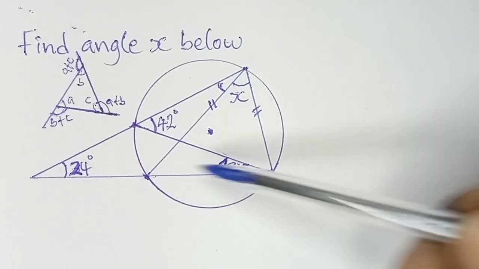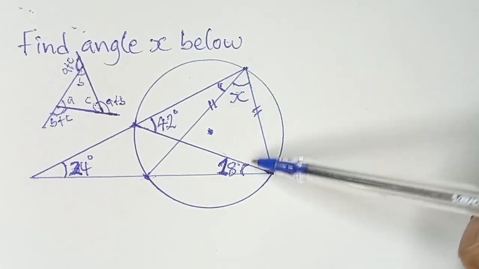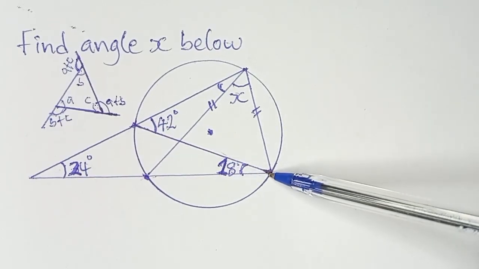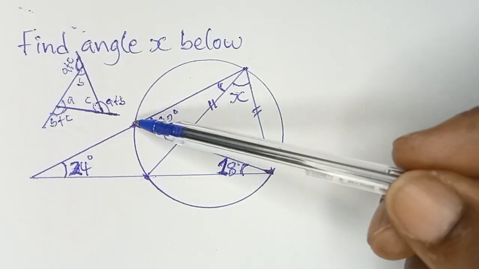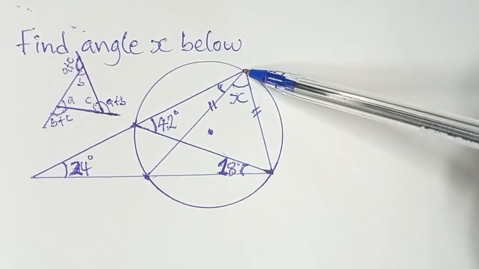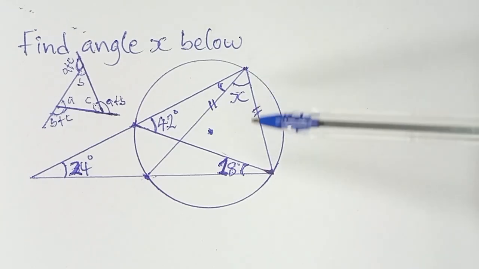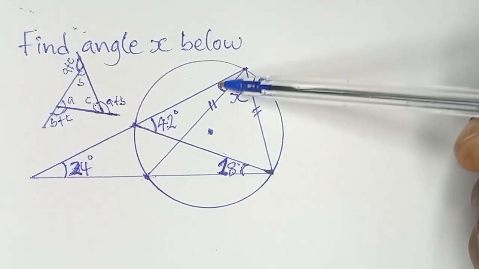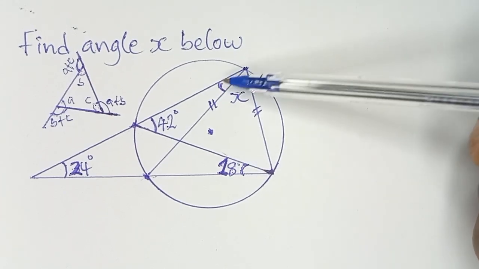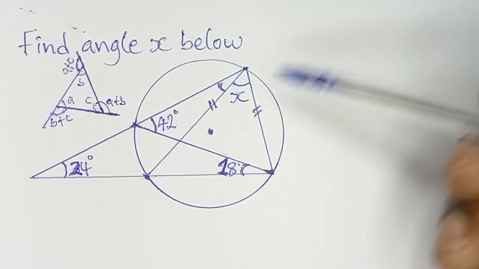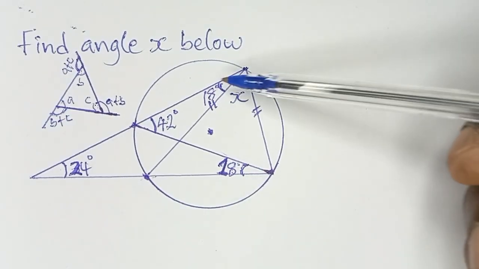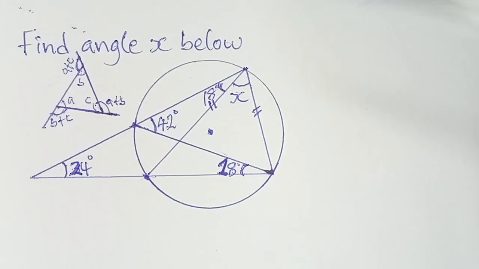Once you have a situation like this, where two lines form an angle at one part of the circumference, and another two lines originating from the same points form an angle at another part of the circumference of a circle, then the theorem says that the angles are angles in the same segment, and that means they are equal. So angles in the same segment are equal. So this angle will be 18 degrees. So this angle here is 18 degrees.